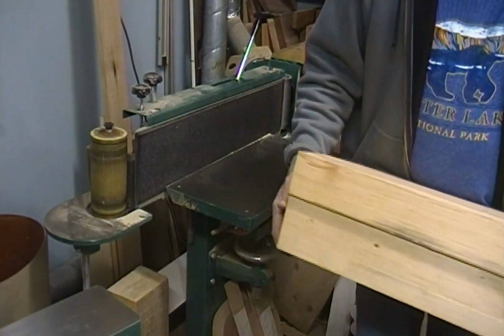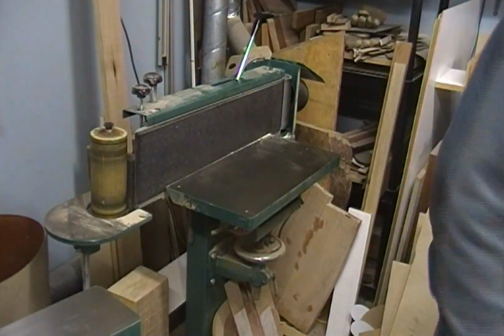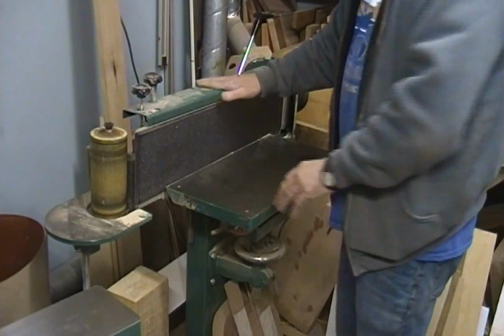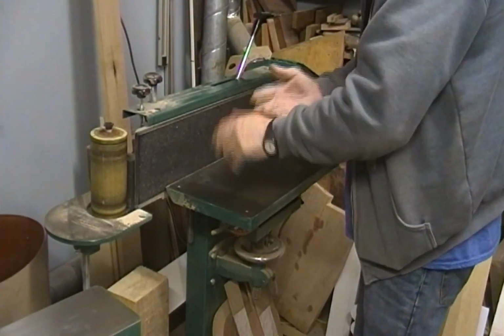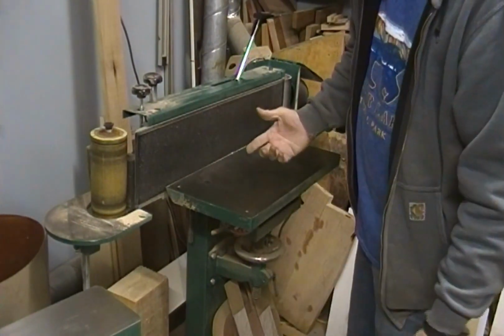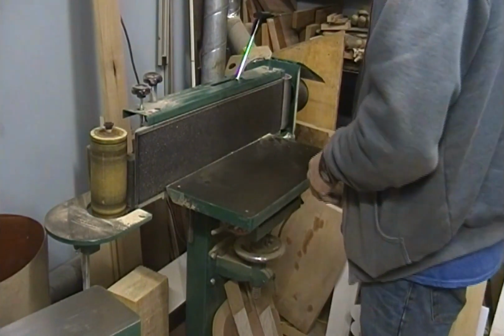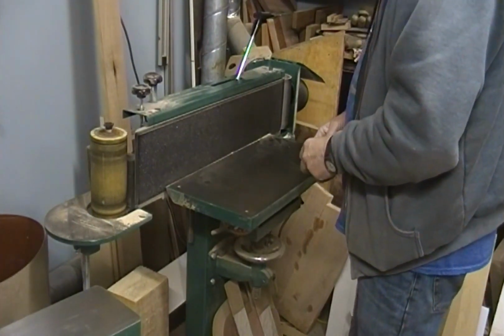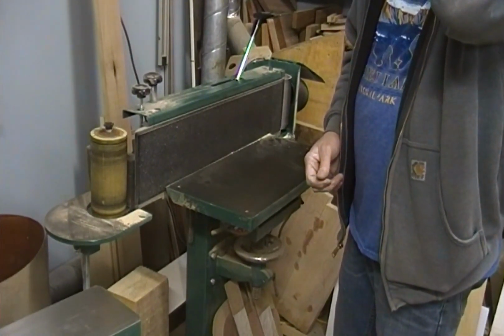I'm going to move this out of the way. It involves laying this down and then bolting the jig to this table. I kind of made one out of angle metal and stuff. It's just not solid enough, so I'm not that happy with it, and I might go ahead and try to reinvent it.